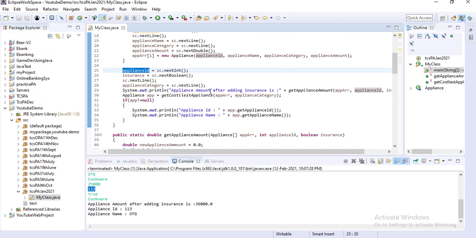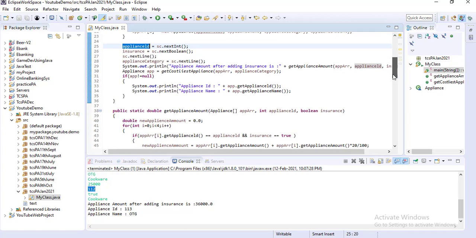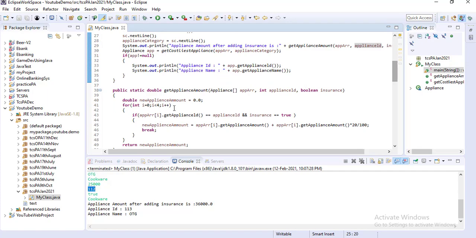It checks the appliance ID and that insurance is true, the two parameters I passed, and since this is a refrigerator, the new amount of the refrigerator is 36,000.